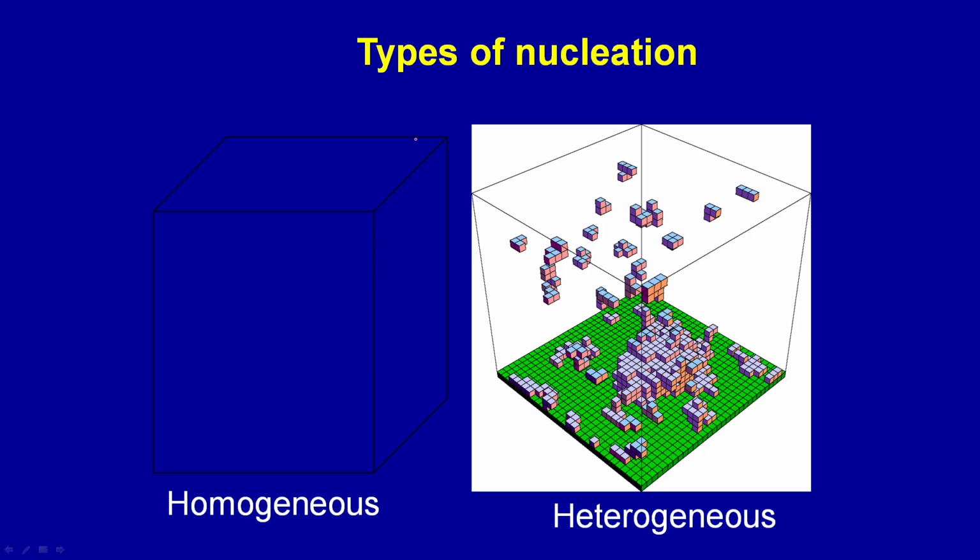Now, in a nutshell, I thought of providing you this picture. Homogeneous means anywhere it can form, and the formation probability of nuclei is the same everywhere in this volume. But heterogeneous nucleation is not the same. It can happen mostly on the walls of the container, on a subsurface, or on some particulate material. That is the difference between heterogeneous and homogeneous.